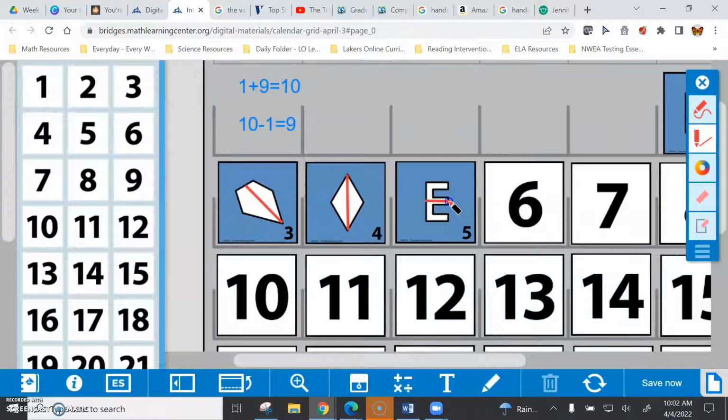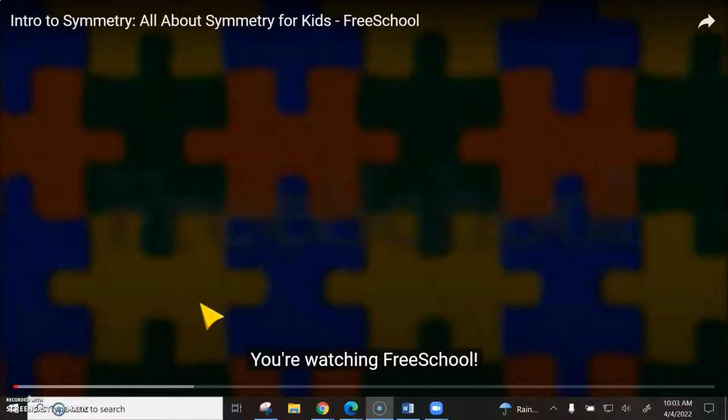This one looks tricky. But if I took this bottom part here and folded it up, we would have the same exact thing on the top and the bottom, which is a different way of creating a line of symmetry. And we'll explore this more as we continue through our unit. We're going to continue to take a few seconds to discuss exactly what symmetry is. So I have a great video here that will explain more about symmetry to you. Here we go.